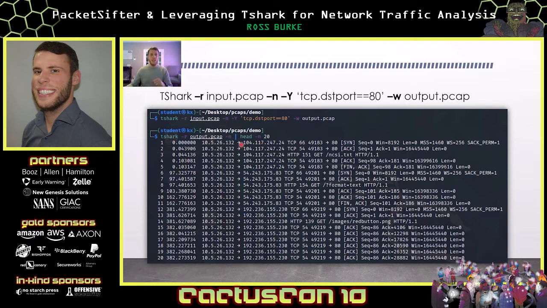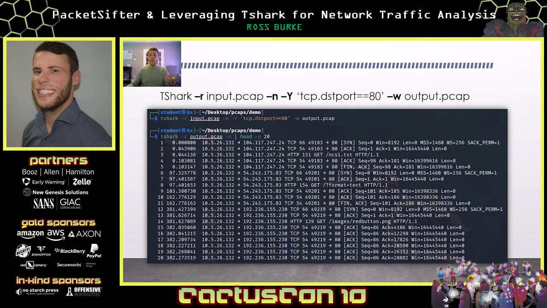So now I read in my pcap and I just want the first 20 lines. You see we have 20 lines here, and it's all port 80 traffic, destination port 80 in this instance, which we're going to assume is web traffic. You can see that this filter worked, so now we have destination port 80 traffic all contained in one pcap. Pretty nifty, pretty easy to do.